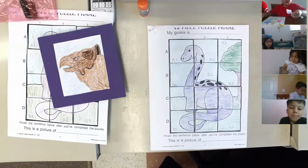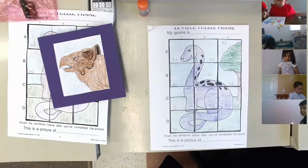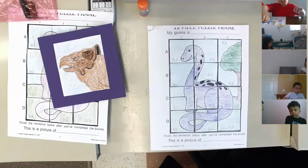You're missing the big body in the middle, huh? Big body? What letter do you have? What letter is that? Oh, it's upside down. That's why.